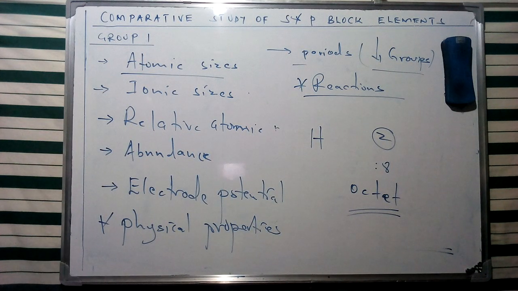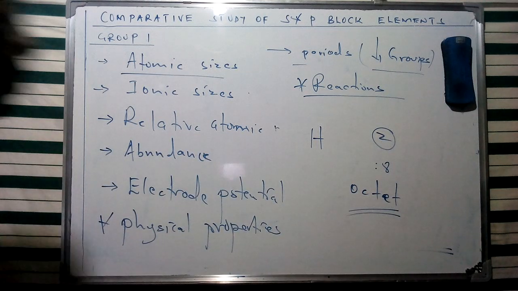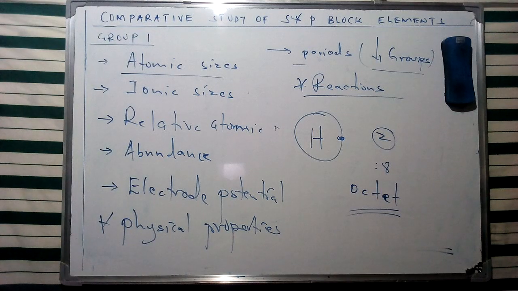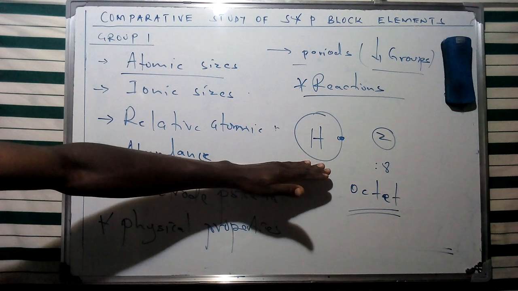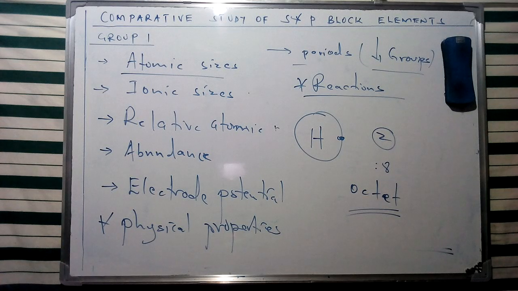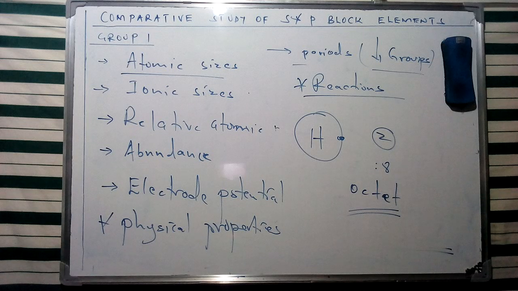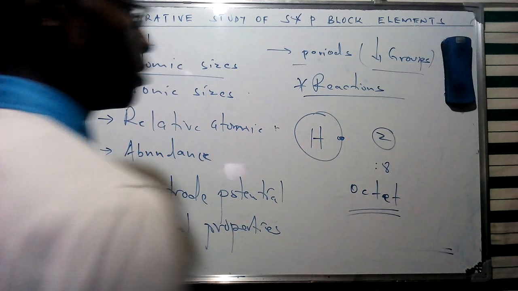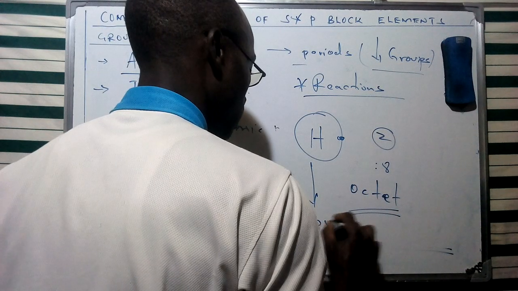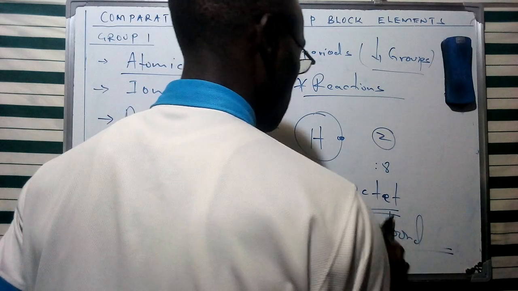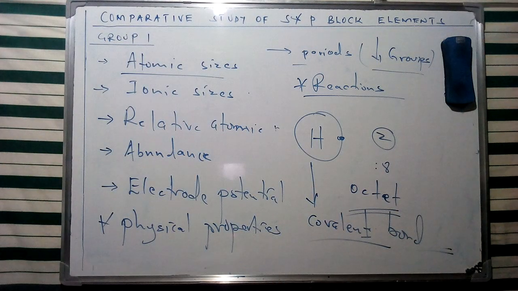And of course, we're going to see that for hydrogen, instead of losing its single electron in the chemical reaction or in combination with other elements, it's going to attract electrons rather than lose electrons, and therefore it's going to form molecular compounds by the formation of what we refer to as covalent bonds. So I'm also going to give examples of these specific reactions or combinations, which are going to assist us to describe some of the properties of hydrogen.